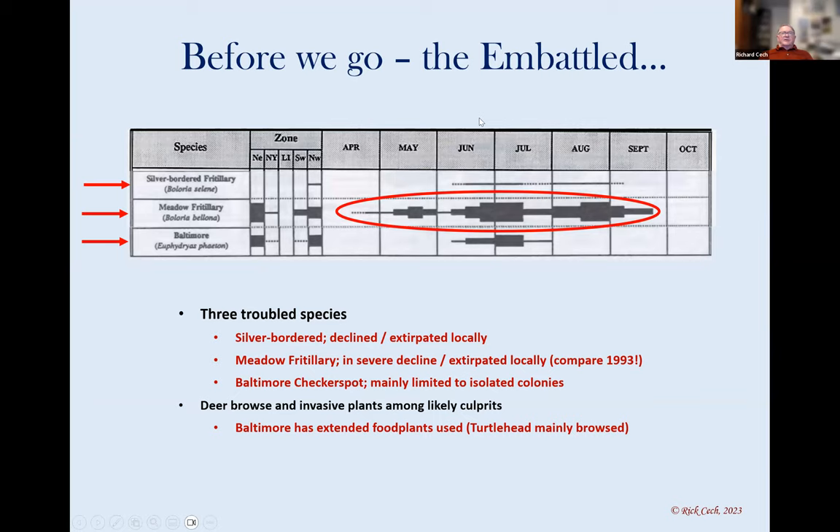Here are these rare species. The meadow fritillary, which still has some strongholds in the area, has a very elongate wing — small butterfly. The silver-bordered has a much shorter, stubbier wing. Be careful — the silver border you're looking for is underneath the wing, not on top. The meadow fritillary is kind of smudgy underneath, as opposed to the nice pattern on the silver-bordered. There are a lot of what we call brushfoots or general nymphalids in our area. Most of them you can figure out on your own from the books — they're pretty distinct. I'm only going to look at two tonight: the American and painted lady, which people confuse, but they're actually pretty easy to tell apart.